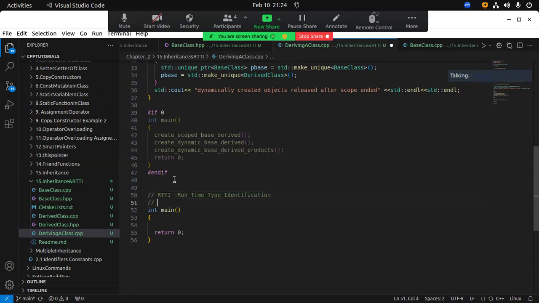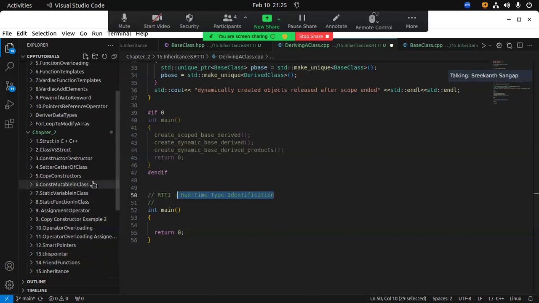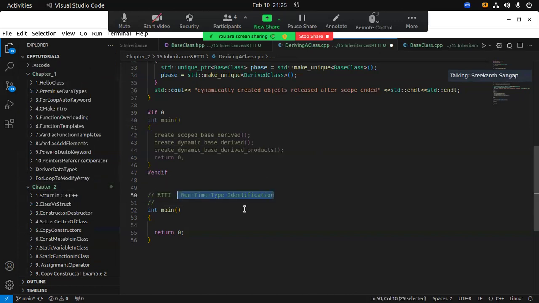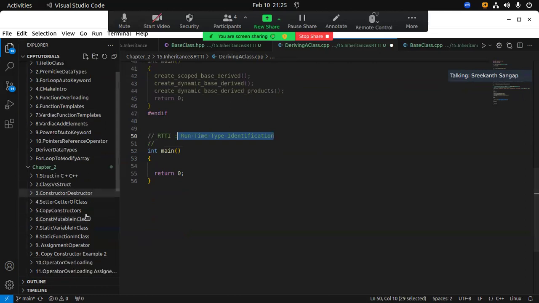Runtime type identification means you are trying to identify the type of an object in runtime. When I say you, it means the application or the code that you have written is trying to identify the type of the object during runtime.